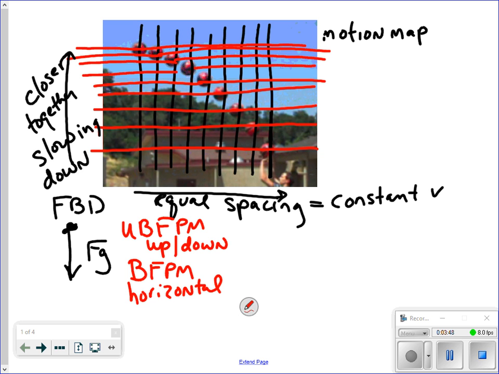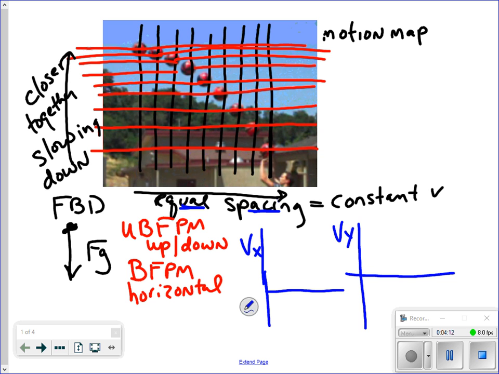The second thing then that I asked everyone to do was to draw a velocity graph. And after a little bit of fidgeting, what we agreed was that we needed two. And so we looked at it in the horizontal, we looked at it in the vertical. Now, horizontal, that's going to be my equal spacing here. Constant velocity looks like this, just a flat line. If we're dealing with something that is getting slower, right? It starts off with a velocity and it's getting slower, or it's going towards zero, looks like that.